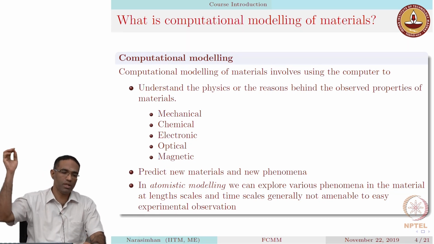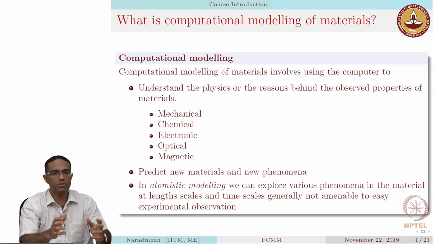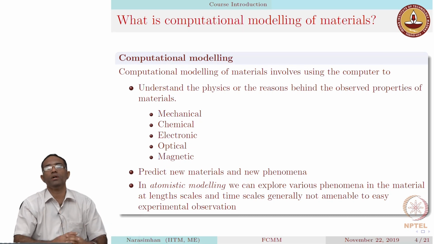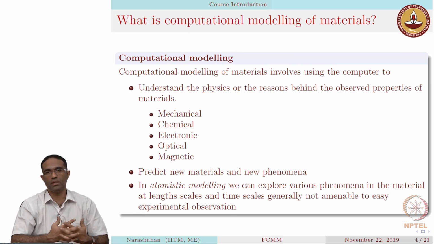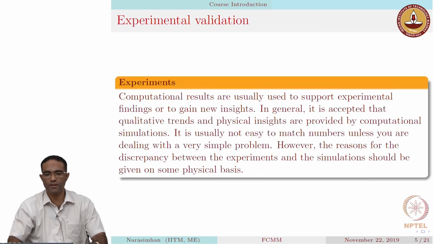So when a neutron comes and hits a material, it is going to generate point defects in the material, and this entire process usually happens on the order of, say, 10 to 15 picoseconds, and it is usually hard to see this using experiment, if not impossible. So molecular simulations help you understand these processes even though they are occurring at extremely small length scales and time scales, because the method itself is adapted to actually work in these time scales. You will see more as to what this essentially means when we talk about molecular simulations.